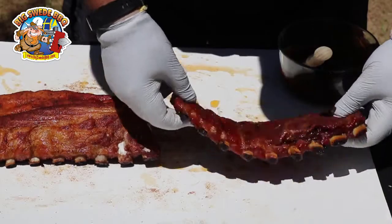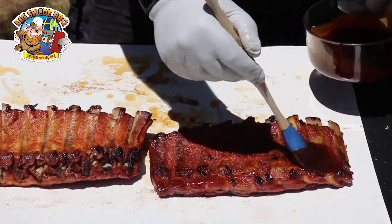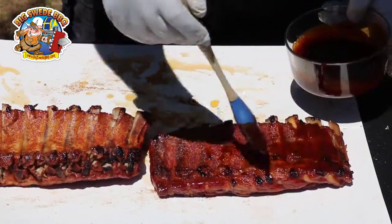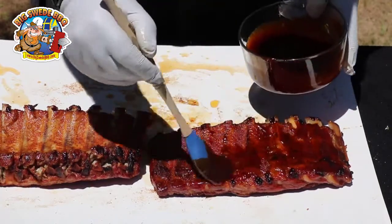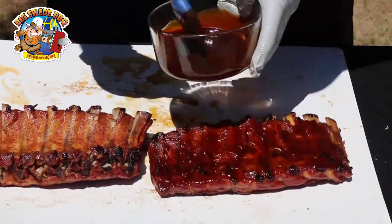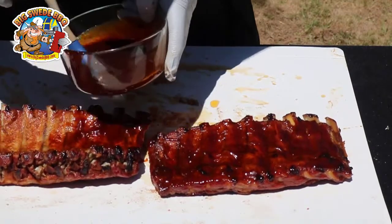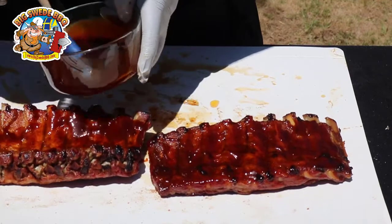And really the only thing you want to do here is start on the back end, put a nice little coating on it. Don't hold back. And you can put quite a lot on here. Just make sure that it's covered. Got a good, look at that shine. It's coming through. That looks great.